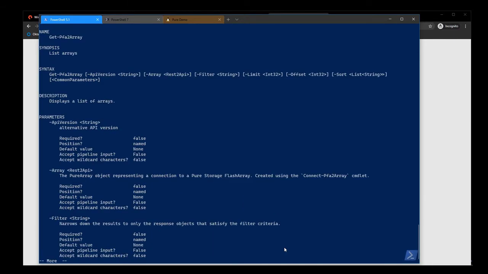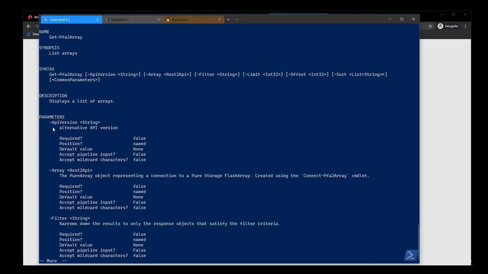So if we take a look at that, it gives you all the information that you need about the cmdlet, and at the bottom it also gives you information on examples. Now, I did want to point out here one of the new features of the SDK version 2, and that is we've added a parameter called ApiVersion.